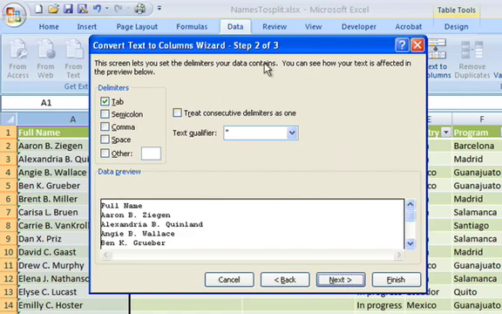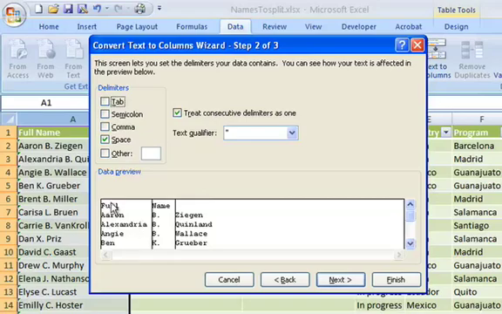Here, Excel lets us decide how to split the column, by what specific signs or characters we want to divide this column. And in the lower part of this dialog box, conveniently, it offers us a preview of how it's actually going to split this. In our case, we do have a repeating element, and that is a space. So I will select space. We do not have a tab, so I will uncheck that. And right now, we have one column with the first name, a second column, which will hold just the middle initial, and the third column with the last name.